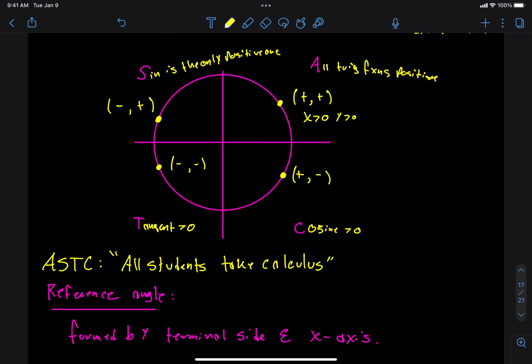We already did sine of 120, right? What was sine of 120 when we did that? We got square root 3 over 2. So sine of 120 degrees was square root 3 over 2. So too is sine of 120 plus 360. That would be 480, right? So let me show you why.